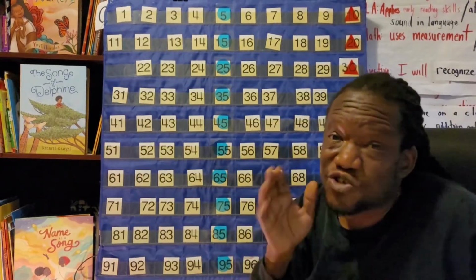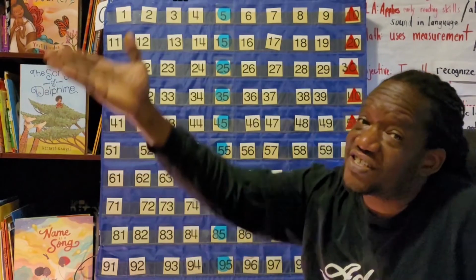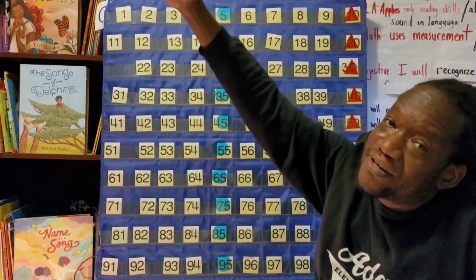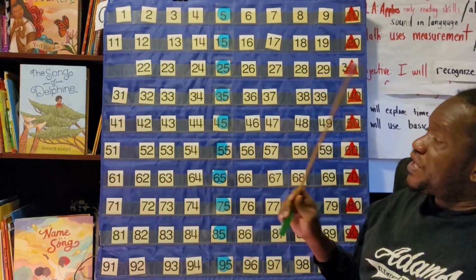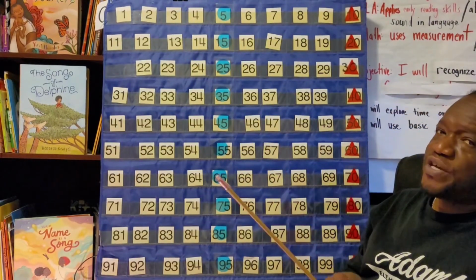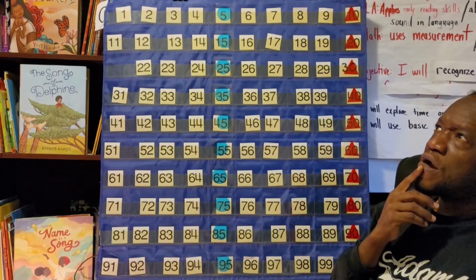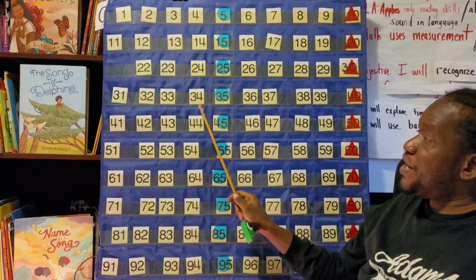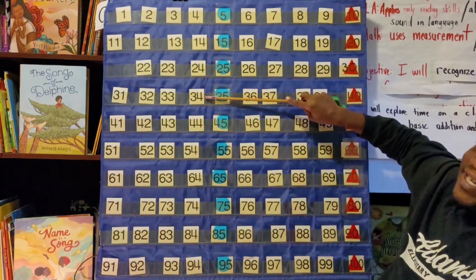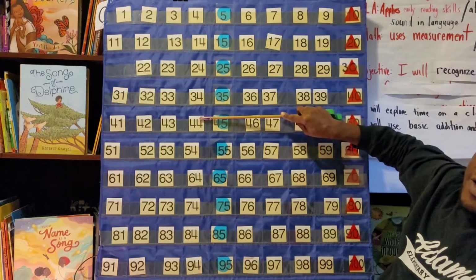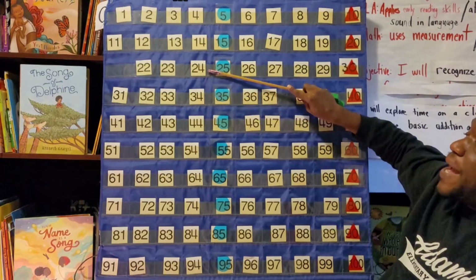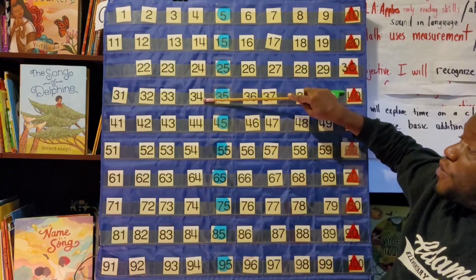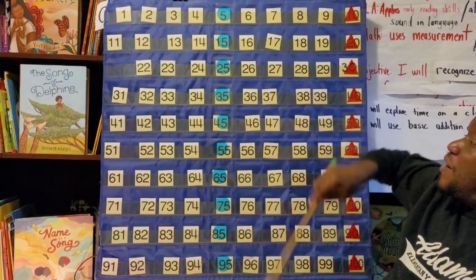Now, let's do some subtraction problems. Subtraction is when you're taking away. So instead of going down in the number chart, you're going back or up. If we look at 34, what two digits make up 34? A 3 and a 4. And we're going to subtract 10. So we go this way? No, that's adding 10. Let's go back. So 34 minus 10 is 24.